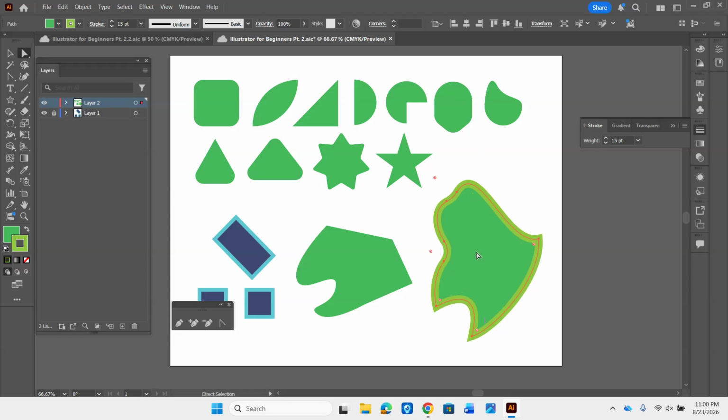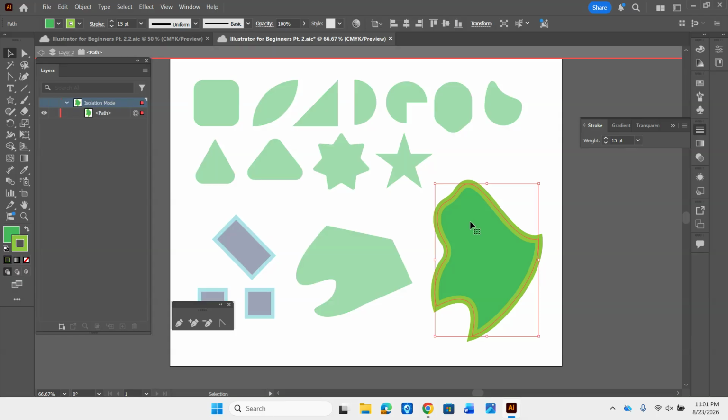I think that pretty much, oh, there's one more thing I want to show you. I want to show you what happens if you ever double click on a shape. And some of you may have already done it, and been like, what did I just do? If you click on the V key, I want you to go and double click on a shape. Notice what that did. It just dimmed everything out. And then it also did this. And then it did this. Look what that did there.